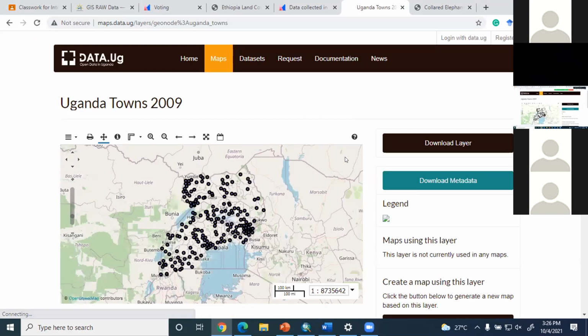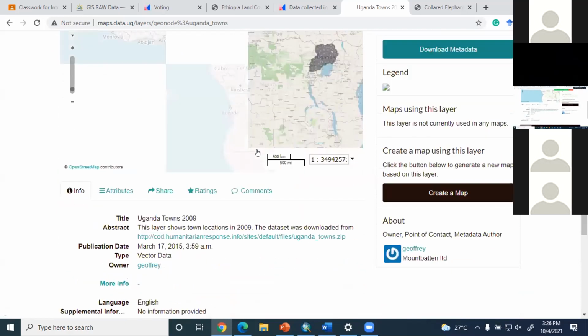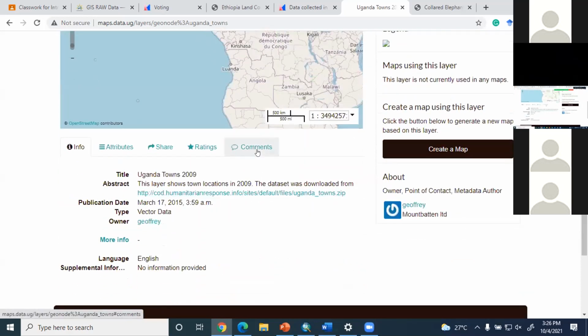And once I click that, when I check the metadata here, I don't know whether you can trust this if you are in an institution trying to make a map. They told you, make a map of Uganda. Maybe you are from World Food Program, and maybe you are just a consultant. They tell you make one. They give you that data set. Most likely you'll have trust issues, but then also you'll have license issues. You don't know how even to acknowledge the data set. But then also getting it may be a problem. I don't know whether it's very easy to get it. The point of contact has no phone number or email, so getting to this Geoffrey may be very hard. You need to go and find the Geoffrey left, and now there's another Geoffrey, and you start having issues.